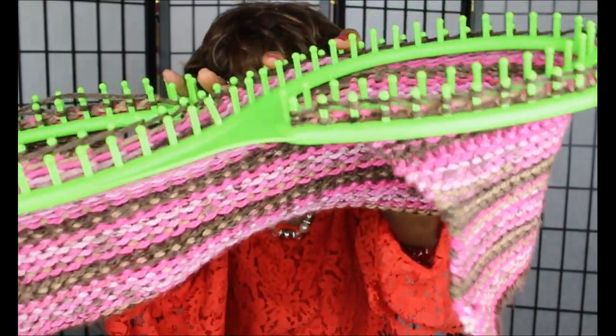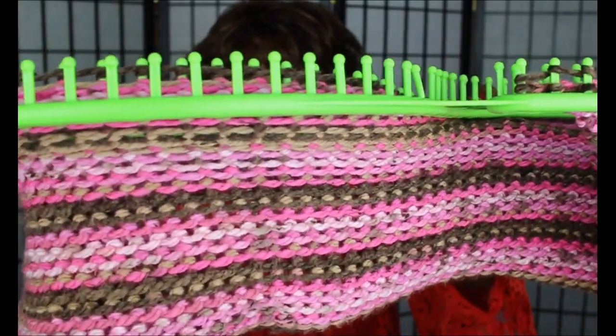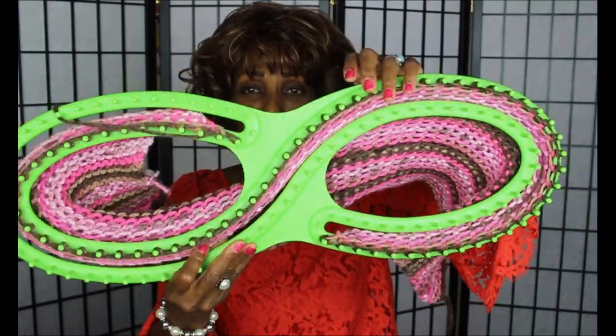So what I have here is one row of knit and then one row of purl. That's what I've done because it was just easier to remember to do one row of knit and then one row of purl and go back and forth. That's all I wanted to say about the Afghan or infinity loom.